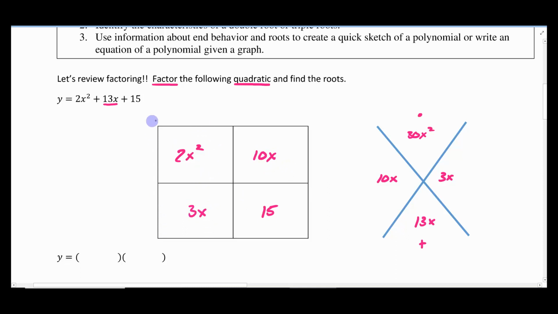Then we're going to start working on the outside dimensions here. Since this is a 2x squared, we're going to need a 2x and an x to go around this smaller rectangle, but we have to put the 2x over here and the x up top. The reason is that the 2 goes into the 2 and the 10 nice and evenly, whereas if I put the 2 up here, it would go into the 2 but not the 3. We want a common factor of 2 wherever we place that 2x. So 2x times something gives me 10x, which means we need a 5 up here. 2x times 5 is 10x, and down here we need a 3, since x times 3 gives me 3x.